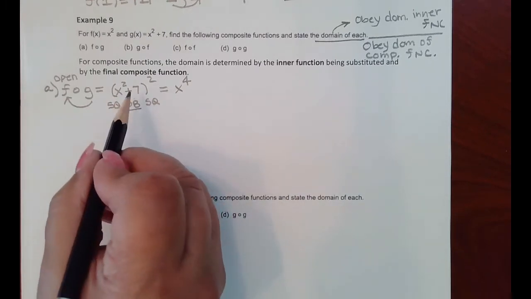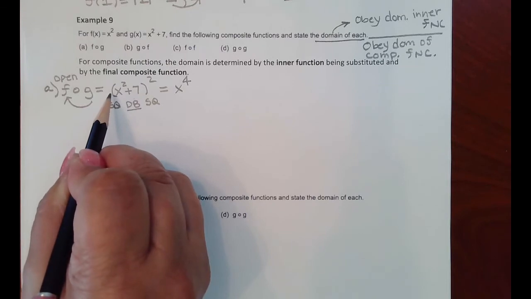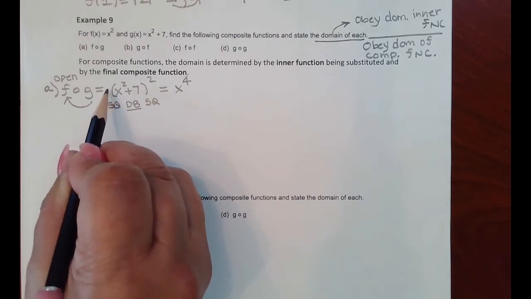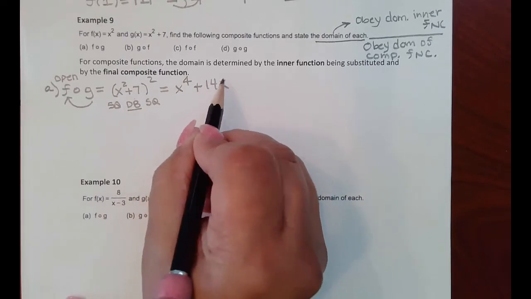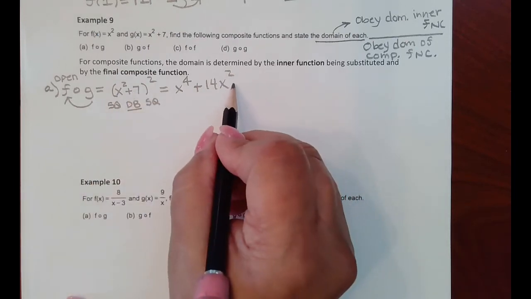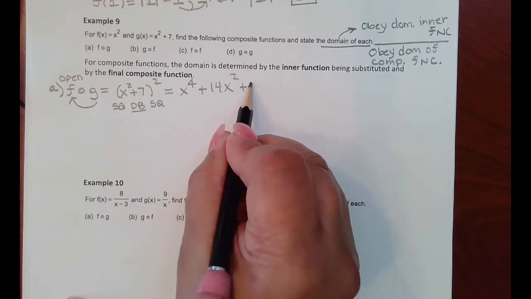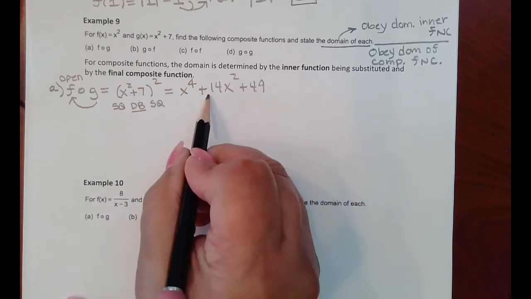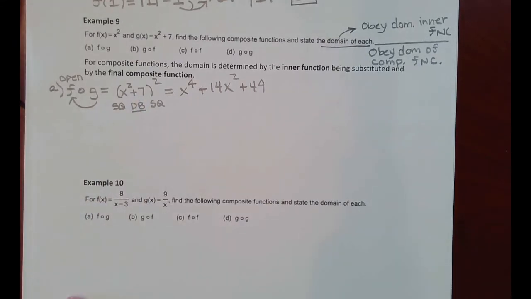When you double, that means multiply this times this, so that 7 would be in front of here as a coefficient, but then double that coefficient, it would be positive 14x squared. And then when you square the second time, you're just squaring the number. Anything that comes from squaring is positive. That's why the front and the back terms are positive. This middle term will always have the sign that's in the parentheses. So there it is. It's already all squared out when you do f composed of g.